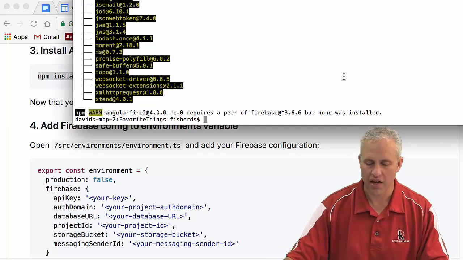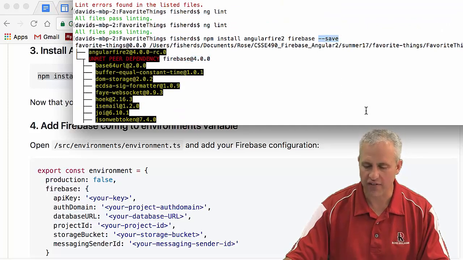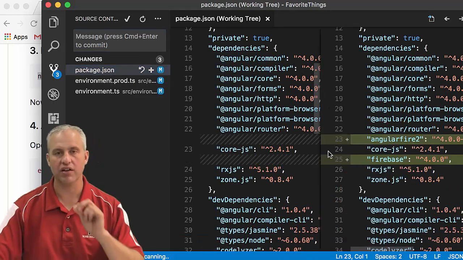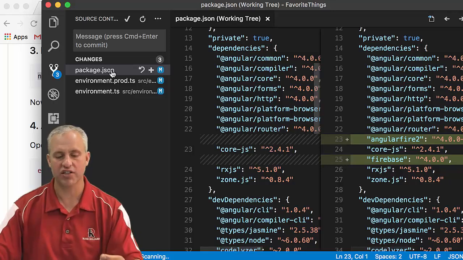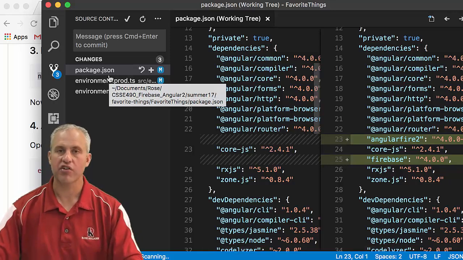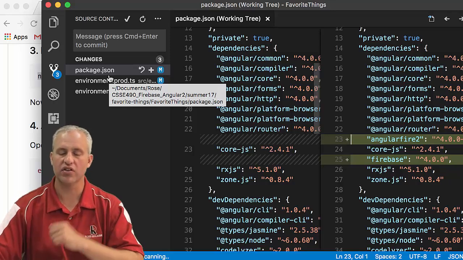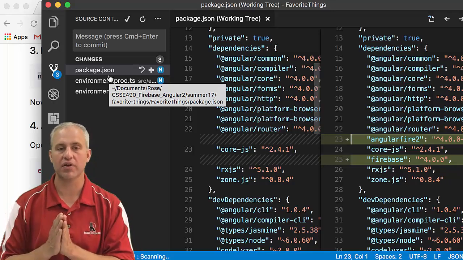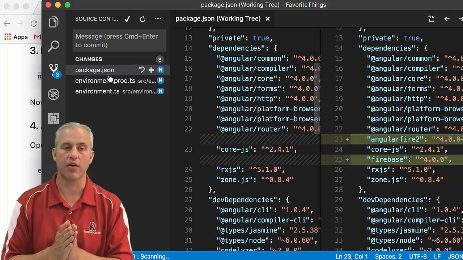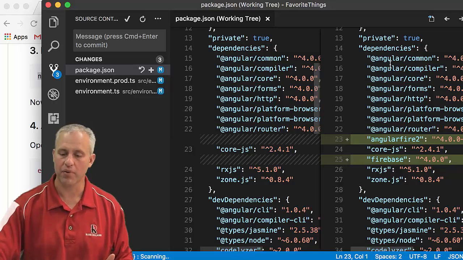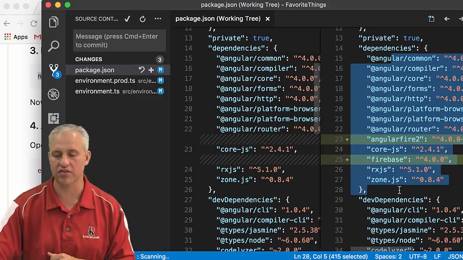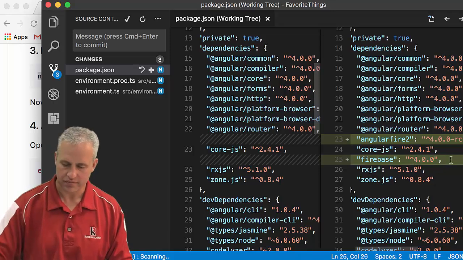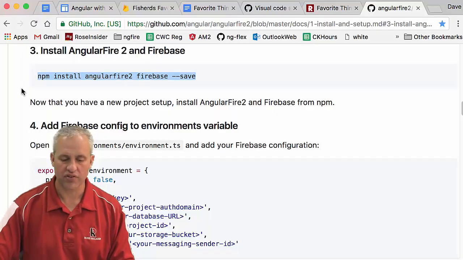So I did that update. I also typed at the end of this the word --save. What --save does, if you come back over to your project, is it actually writes that into your package.json file. Package.json, we haven't talked about it yet, but it's a list of all the things that are in your node modules folder. The idea is that if somebody else does a git clone of your repository, they would need to run npm install. And what npm install would do is look through here at all your dependencies and bring those things in. Ooh, yeah, using Firebase 4 now. How exciting is that? Great. So that was step number 1.